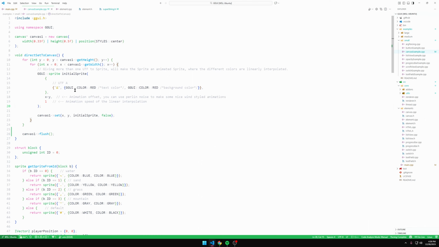But note that in this example, the sprite has a single sprite. Yeah, I'm really bad at naming stuff.